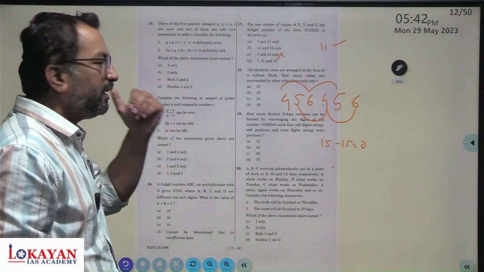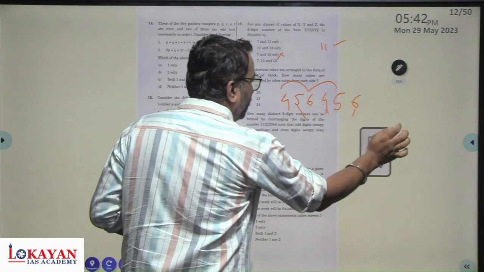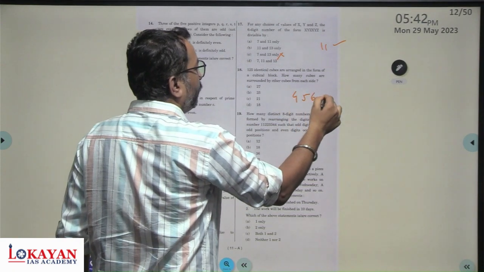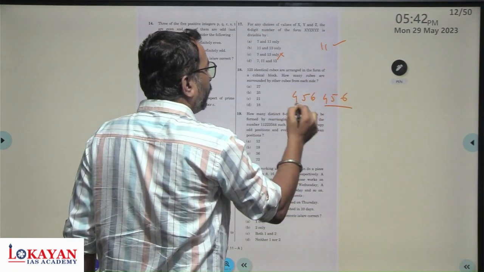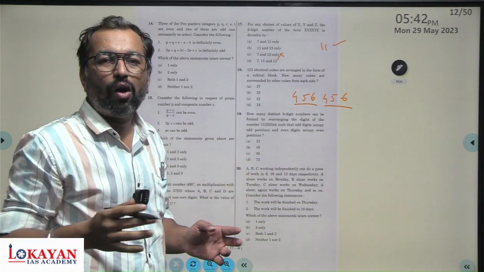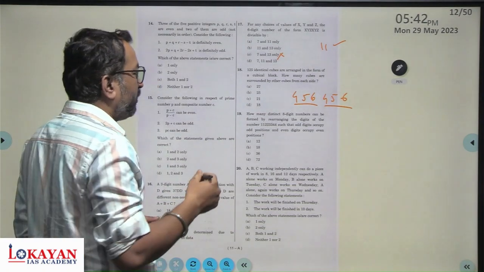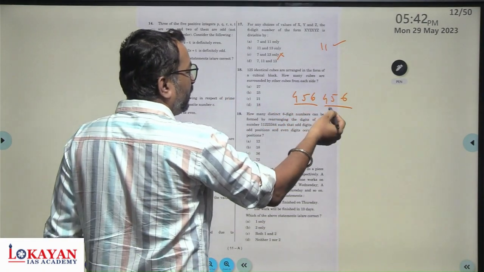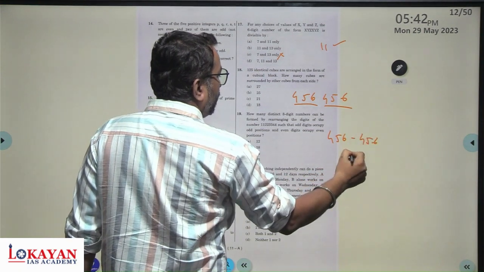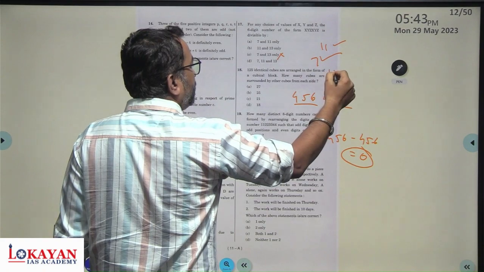7 और 13 का सेम टेस्ट है. क्या टेस्ट है? 7 और 13 का. 4 5 6 4 5 6. 3 के ग्रुप करो और उसका डिफरेंस ले लो. If that difference is 0 or a multiple of 7 or 13, then that is divisible by 7 or 13. Either तो difference directly 4 5 6 minus 4 5 6 है. So difference 0 है, so that is divisible by 7, that is divisible by 13.